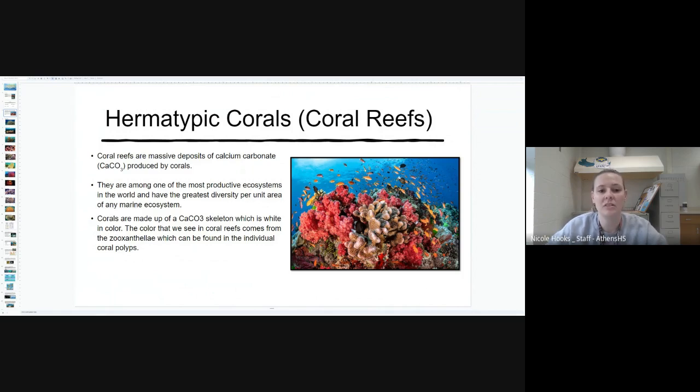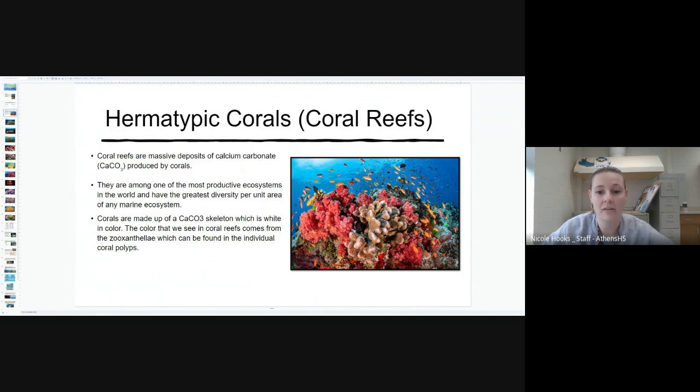So they use the calcium and the CO2 molecules in the water to form their reefs. They are very productive ecosystems that create a gigantic area of biodiversity, lots of different types of fish and algae and other animals that live in that area.